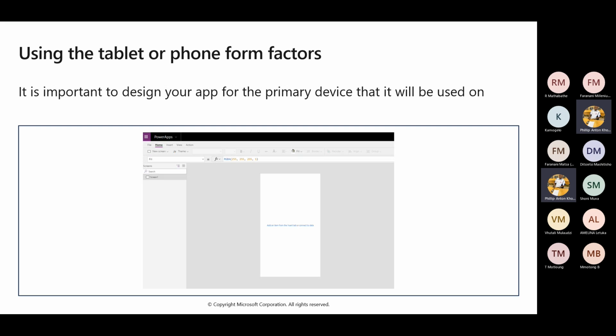Are you building an application that will be solely used on mobile devices? Sure, do that. And if you want it to be used on tablets and desktops, you should also use those kind of layouts. You do have an option that you can select, and then also we have some sort of responsive design. We will get to look at it, but I'm not going to touch much of it now. We'll get to look at how to build responsive applications.